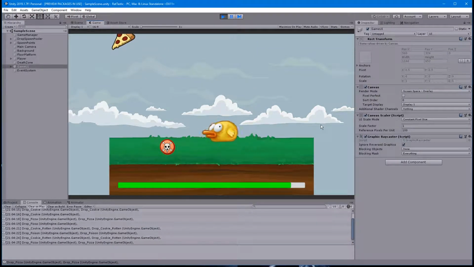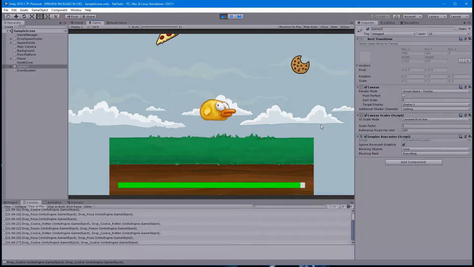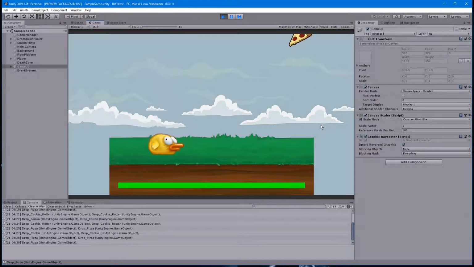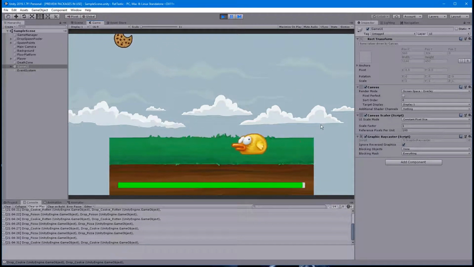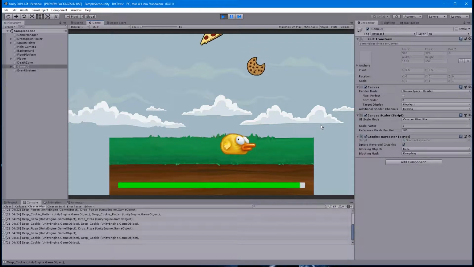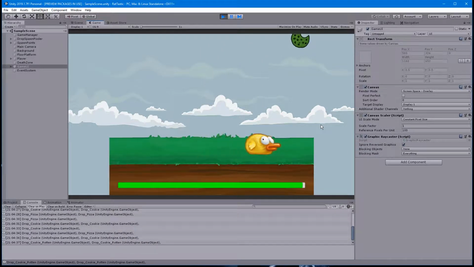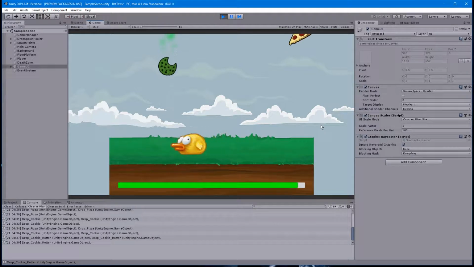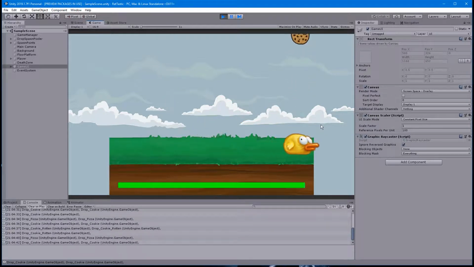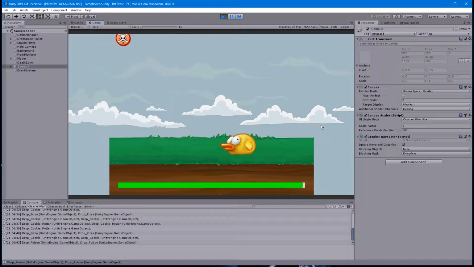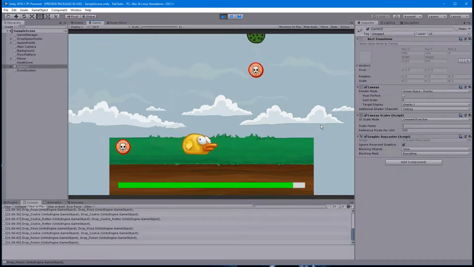You might have noticed, though, that instead of having random items like bombs and all of that, we now have actual pieces of pizza and cookies and little rat poison pellets dropping from the ceiling. So I did manage to get some artwork done. Again, you'll see a little bit more of that in a moment. But I also wanted to mention that I had an idea.